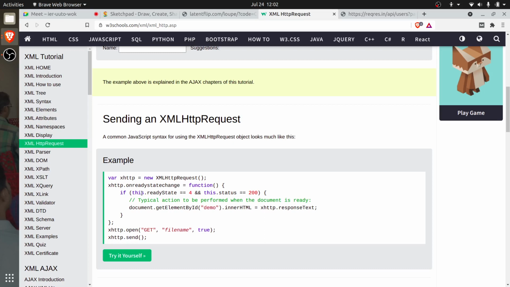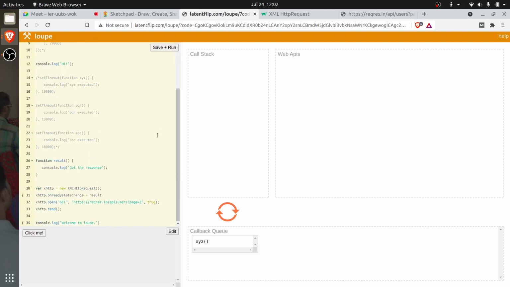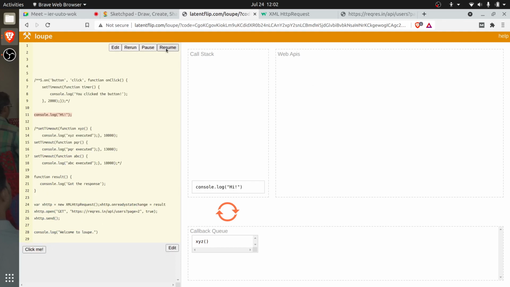For HTTP requests, sir, everything is happening in the stack only. No, actually, I think there is some concern that it should go to the web API also. If there is some heavy processing, but what is happening is that you are getting data immediately. That's why we cannot see it over here.